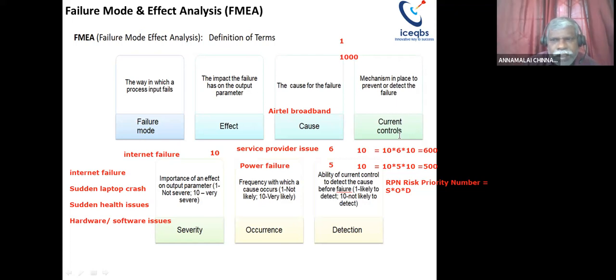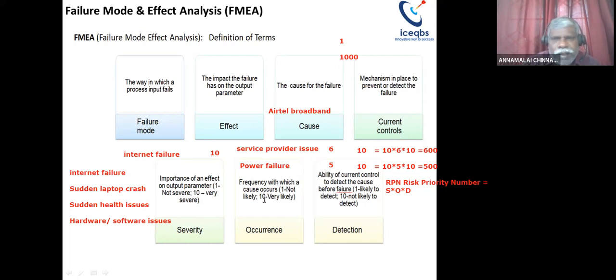The person may decide that he would like to take action on the top 5 causes for which the RPN is high, or the top 3 causes, or for the causes where the RPN is more than 700, or wherever the RPN is more than 500, or for the failures wherever the severity rating is 10, or wherever the occurrence is 10. So on which causes we need to take action is decided by the person who is doing the FMEA. Then we take action on those causes, and then again we calculate the RPN.